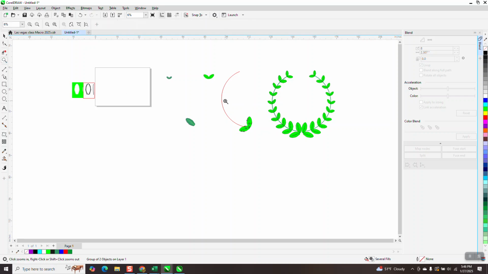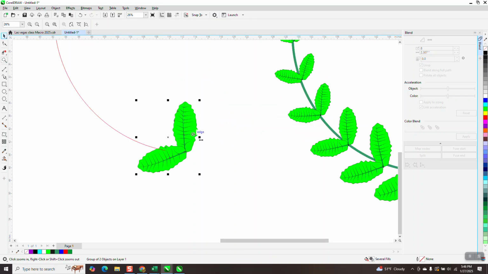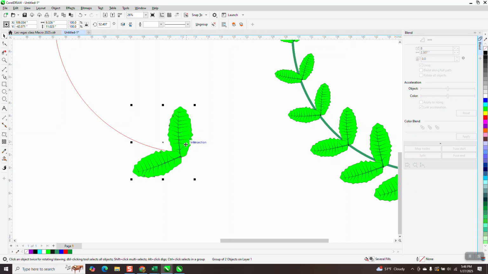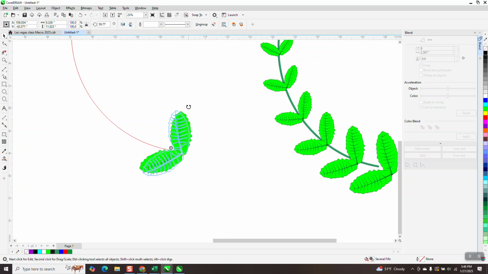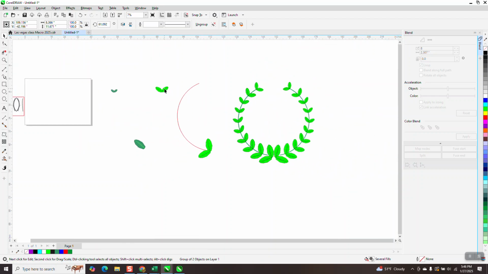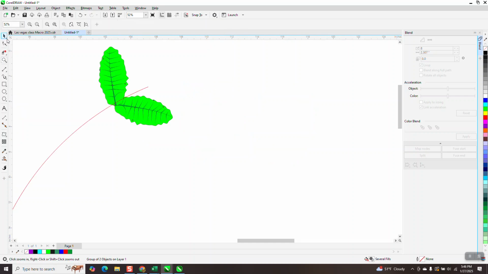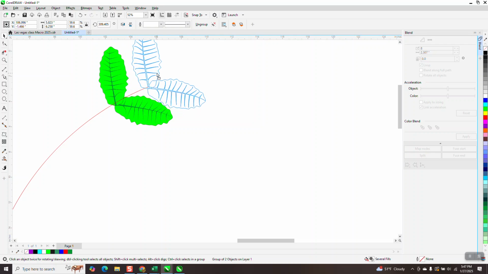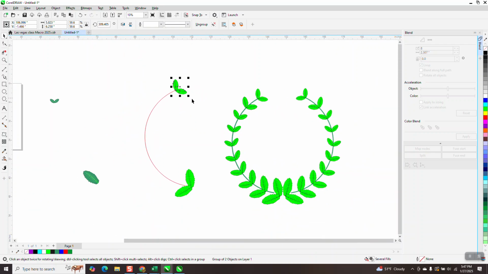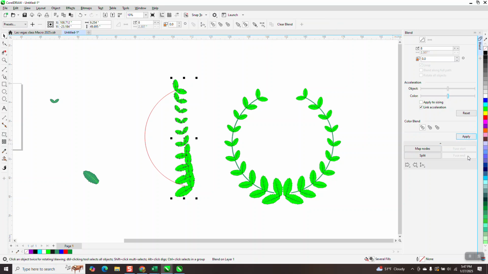Let me zoom in a little bit. When I'm working, I got to remember I'm making a video and people might not be able to see it. I've tried to slow down. I've had a couple of comments from people who tell me to slow down. Anyway, shift select the other one and blend it. Blend along new path.